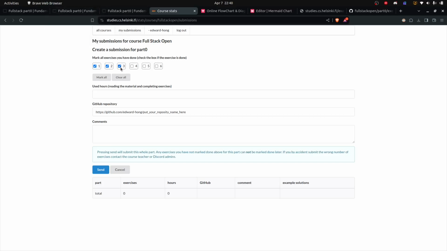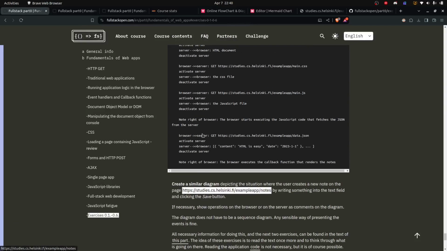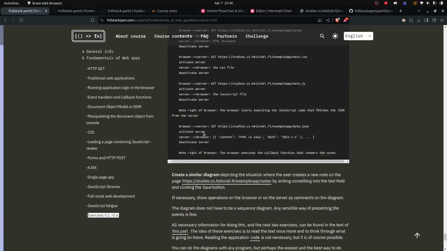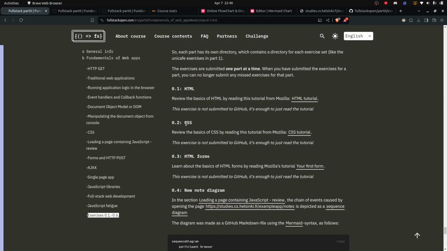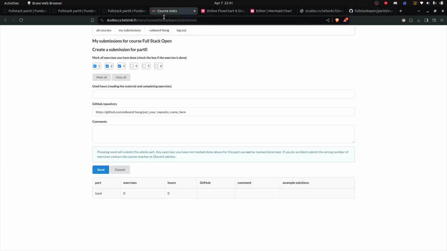I do recommend you read those, exercises 0.1, 0.2, and 0.3, especially if you need a refresher on your HTML and CSS. But I'll just take them as yes, and then use the hours.